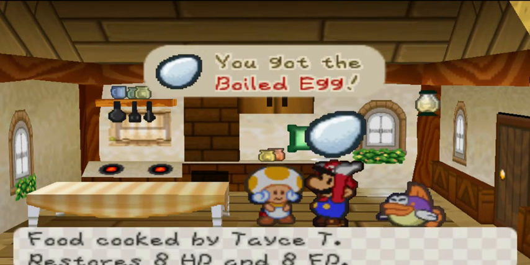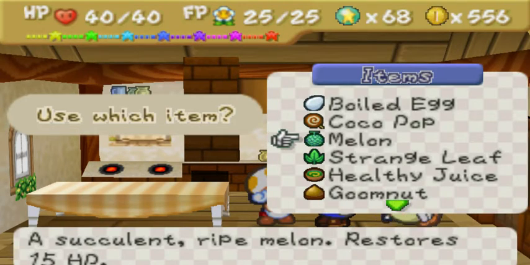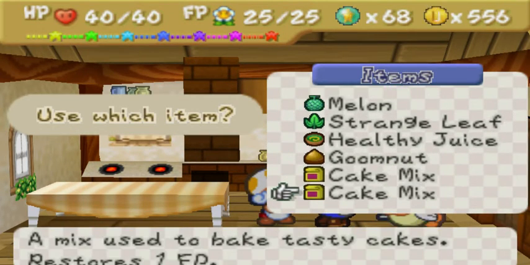Here you are, this recipe's not too bad. A boiled egg. Food cooked by Tasty. Restores HP and 8 FP. It's fine. It ain't worth it. It ain't worth a freaking strange leaf. I'm not going out and getting one of those for that.